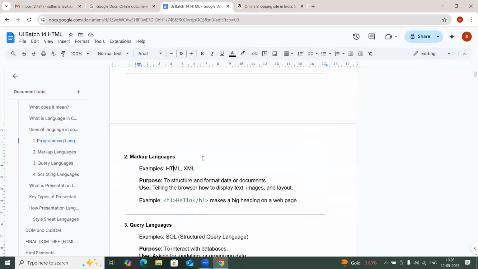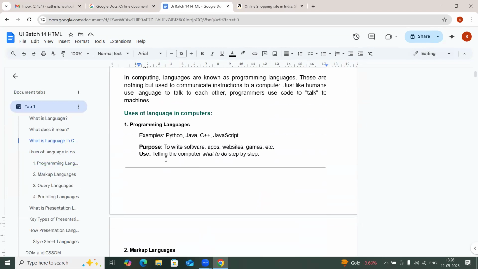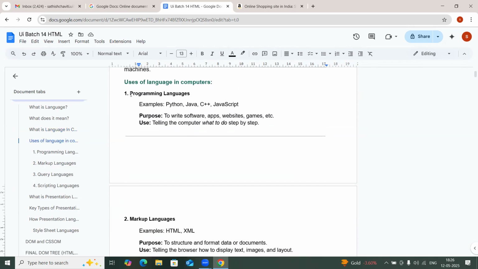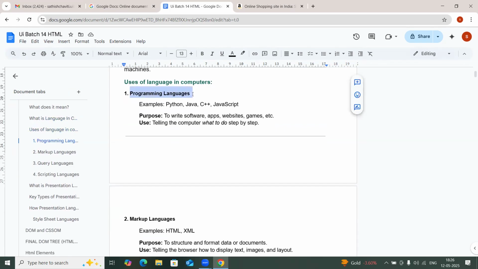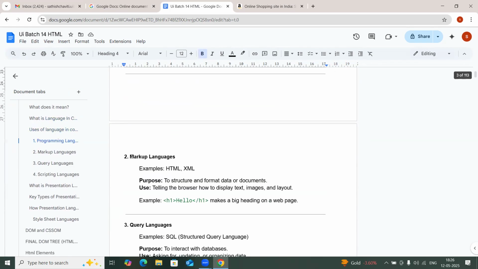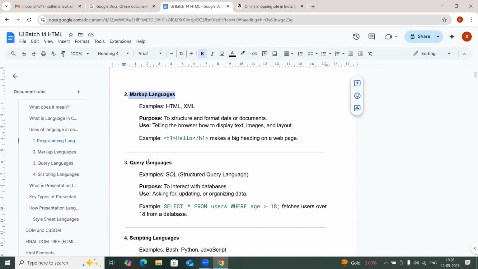Other than these languages, are there any other languages used in building software? There are some languages which are necessarily known to every developer, but it's up to you to focus on them. I don't stress you to focus on that, but you should understand what it's doing. As a front-end developer, you must know about programming languages and markup languages.